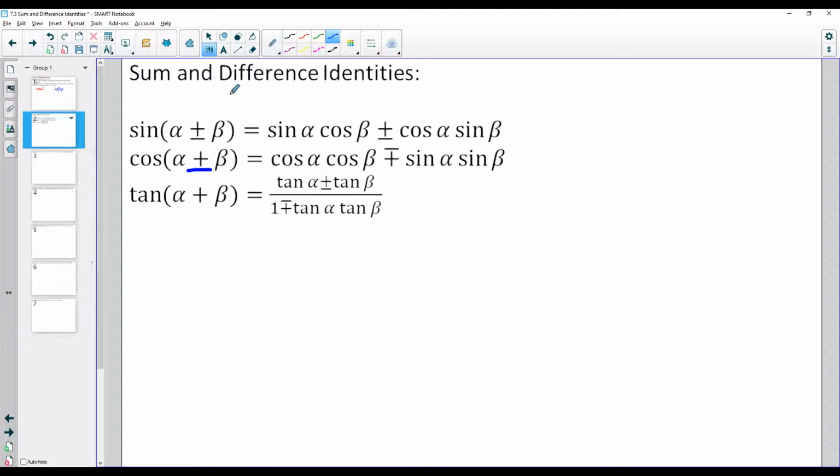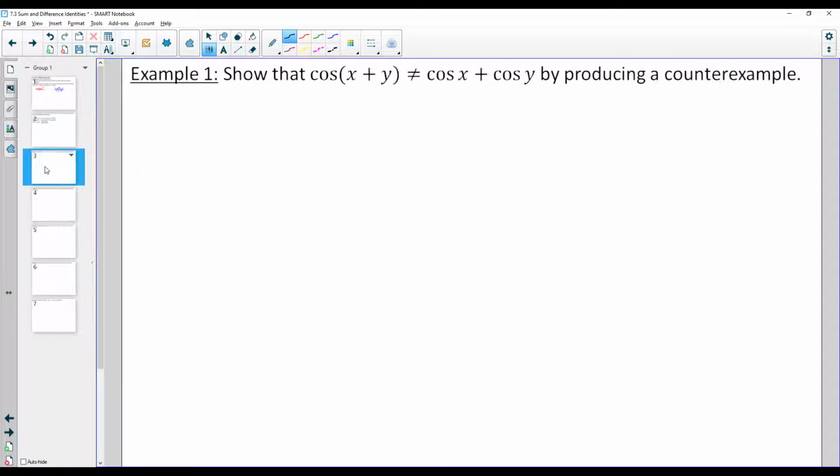And so here are our sum and difference identities. I shouldn't have done that in blue, but there is one little typo. There should be an alpha plus or minus beta there. If you haven't done so already, you're going to want to write these down. I gave a whole list of all of them. If you have that sheet printed out, you're fine, but if you don't, you definitely want to write these ones down for this section.